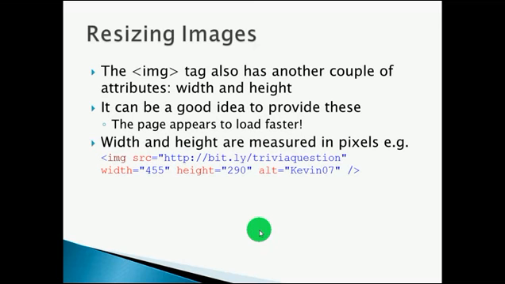Okay, as well as having the alt, we can also resize images. And so here we're extending the tag even more with the image, the source, and then we have the width equals whatever the width, that's going to be in pixels, and then the space, and then the height equals. Remember we have to have the quotes, and that also is going to be in pixels. And so whatever size that you have downloaded is going to be displayed as this particular height.